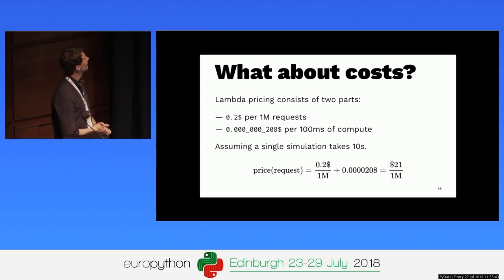Another point, how about cost? The cloud is basically you pay for what you use, and we wanted to know, even though it was our boss's credit card, how much this experiment costs. Lambda pricing consists of two parts. One, you pay for an invocation of your Lambda function, which costs $0.20 per 1 million requests. Second, you also pay for the time you use a Lambda function, in blocks of 100 milliseconds. The price you see here is the cheapest price you can get for a Lambda. You have this switch where you can allocate more memory, and with that you get more CPU, but it also makes it more expensive. So with this formula, making 1 million requests to Lambda costs $21.